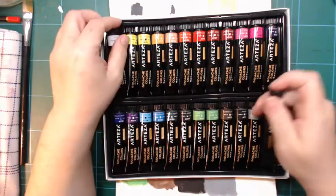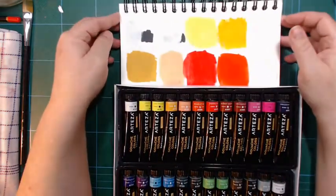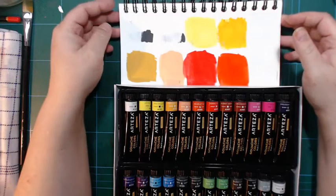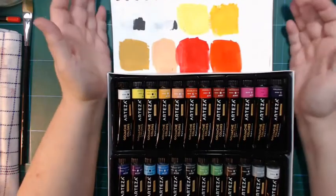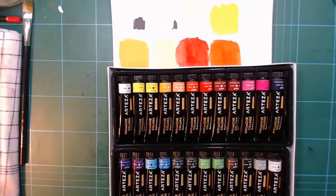And after having swatched them out, I'm not sure about that anymore because it came out pretty much the same. That's the white and that's the titanium white, and I see no difference in opacity. I didn't feel anything major in how they handle. So two types of white. It's also okay because gouache is one of the paints where I actually do use white, and people who do gouache use white more than you would if you just do watercolor.